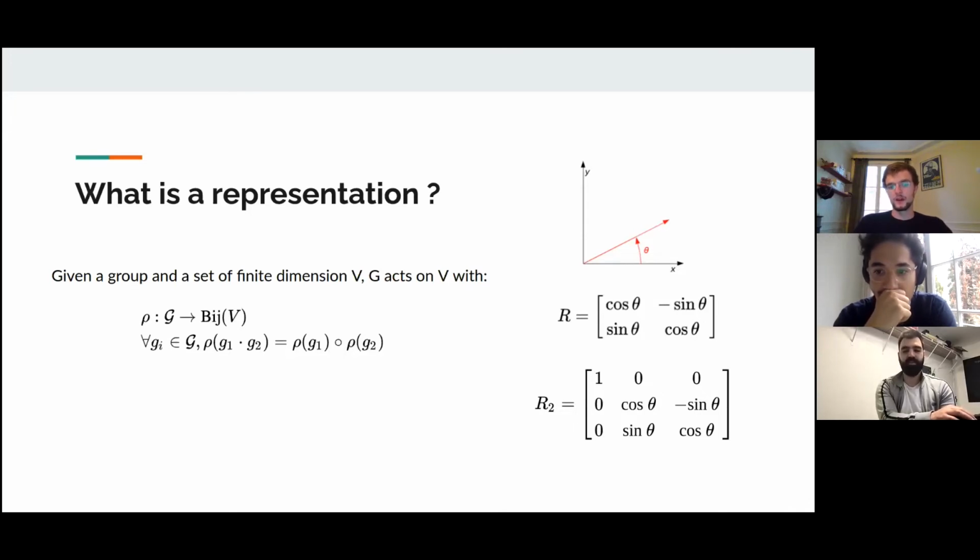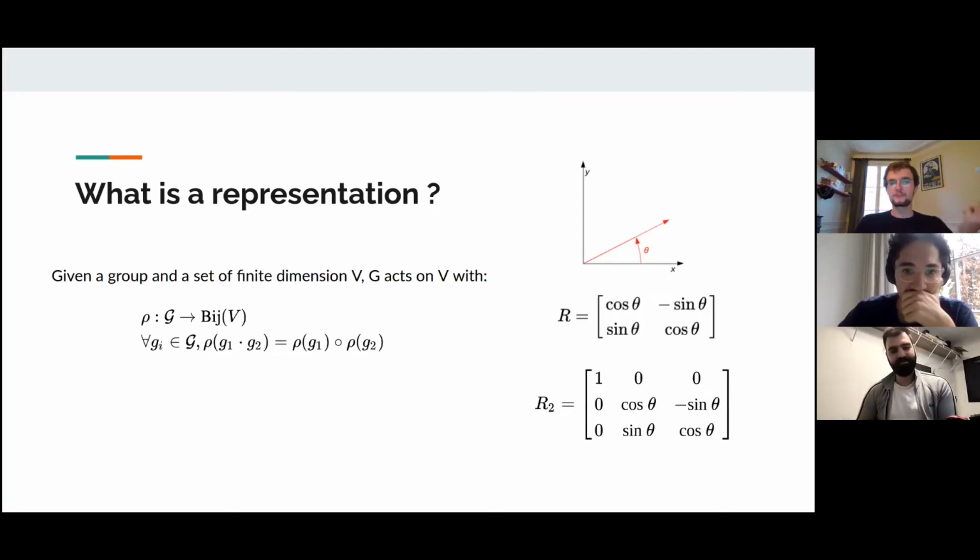I think as a concrete example here, you could replace Bij of V by the set of invertible matrices of dimension 2 if V was of dimension 2, and the bijections that you want to consider are only the linear ones. But you can choose. That's fine. I understand completely. I think it's just a matter of vocabulary. I think we learned this in a different area. All good. Thank you.